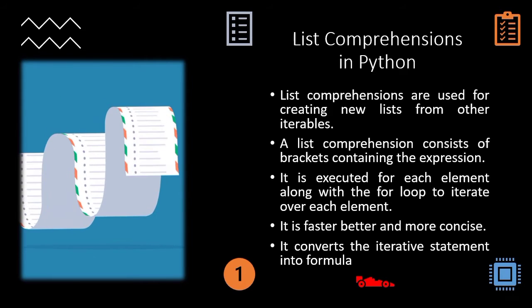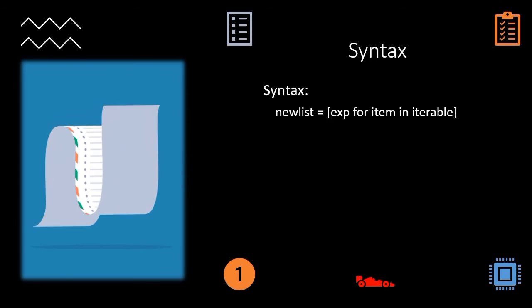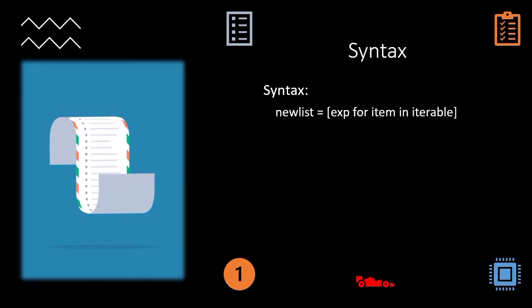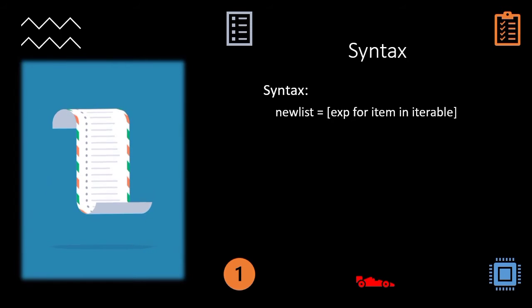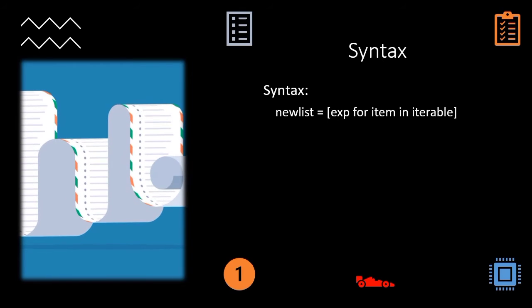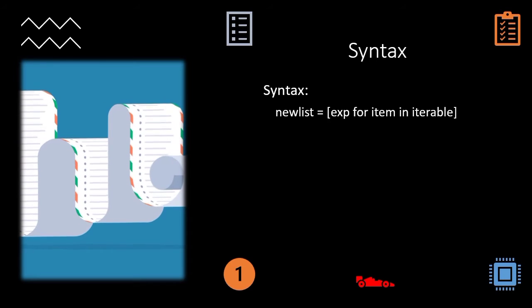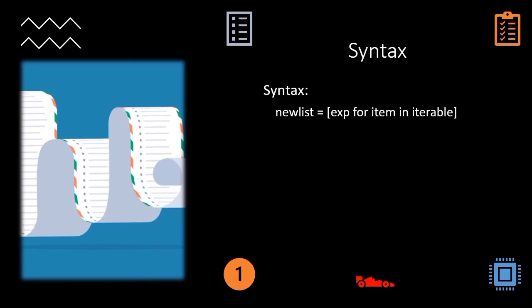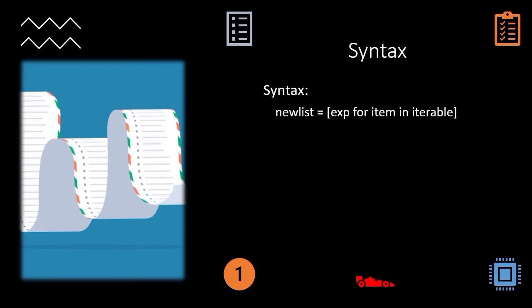conditionals and for loop. Now let us understand the syntax for list comprehensions in Python. First of all, we have to start with square brackets inside which we have to do everything. Inside the square brackets, first of all, we have to write the for loop. So it goes like this: for item in iterable, where iterable can be anything like list, range or tuple. Now on the left side, we have to write an expression. Expression can be anything which is related to the item. For example, in expression we can increment the value of item by 2 or any other operation that we want to perform on the item.